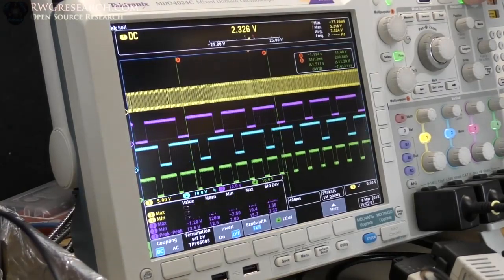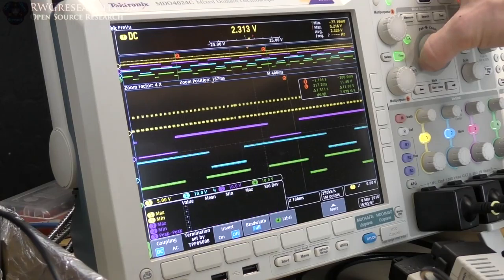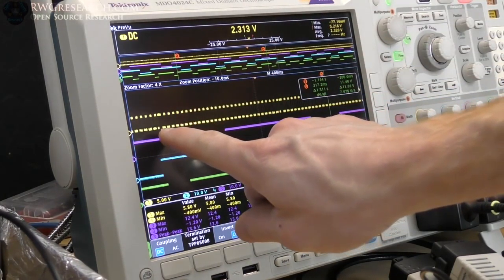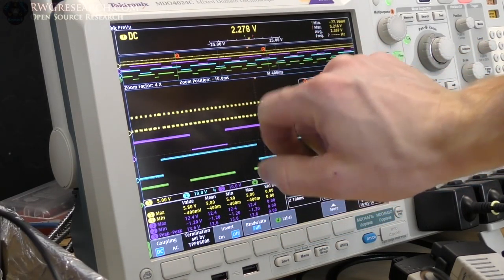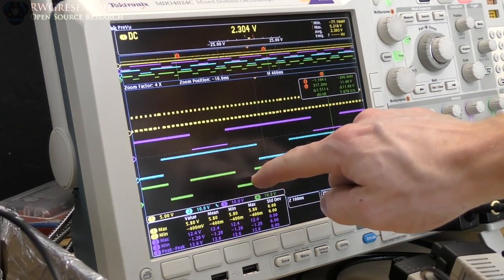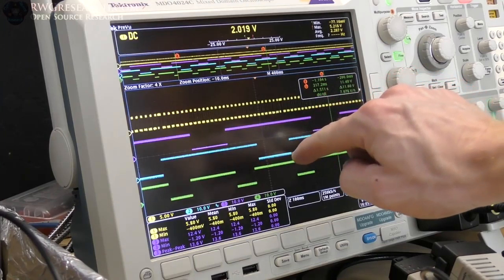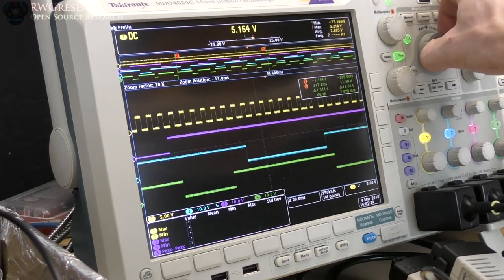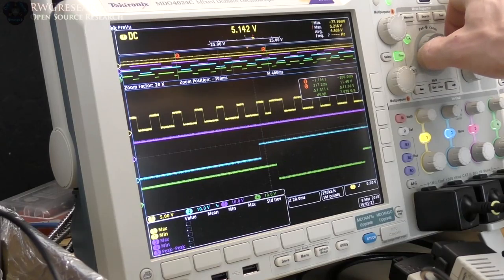All right, and I'll stop this, and I'll zoom in to one cycle, and I'll kind of show you what it's doing. So you can see the index pulse. It's a little bit smaller than the rest. And then you've got the fire, the gap, the short, the gap, the reverse polarity fire, then the gap, then the short, then the gap, then the fire again. So I'm going to zoom in on one of these index pulses so you can actually see it.